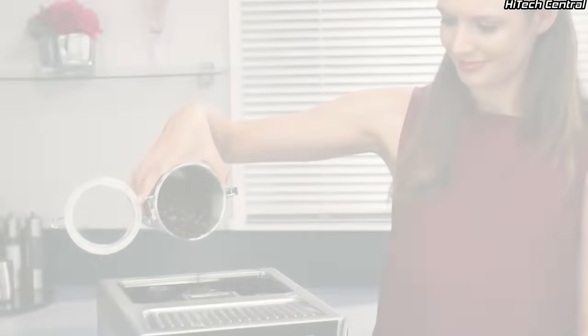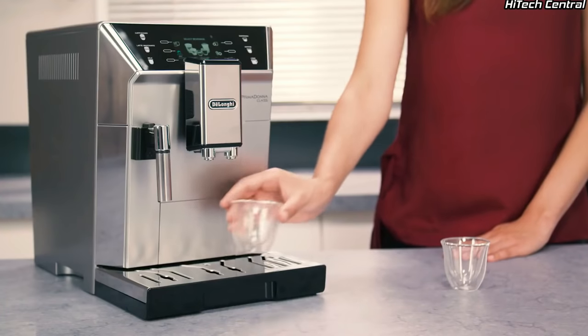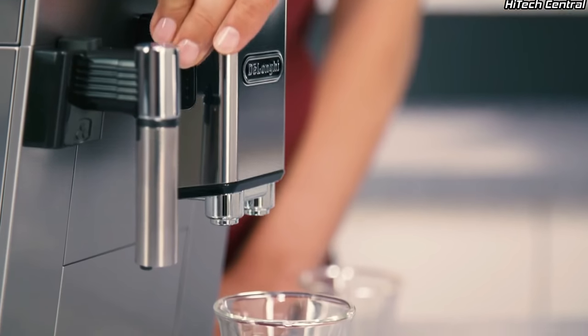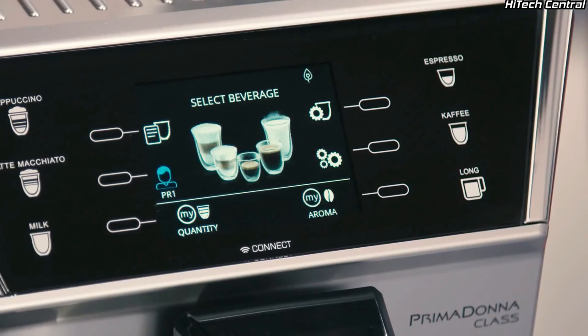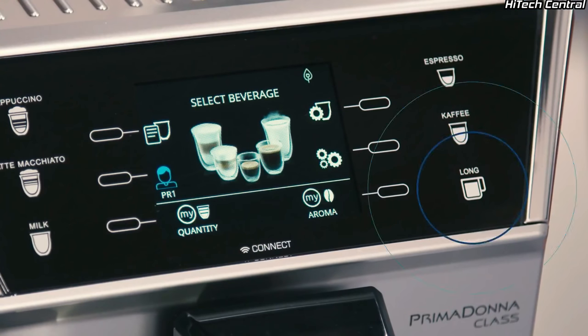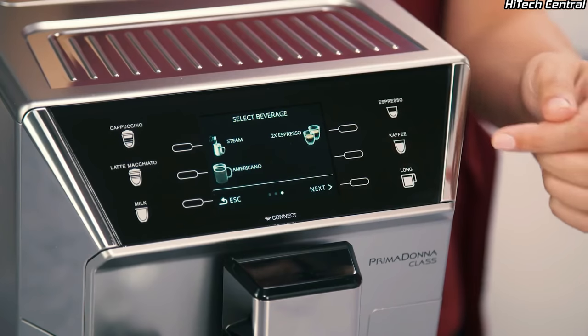A container with fresh coffee beans. Place a cup under the coffee spouts. Lower the spouts as near as possible to the cup. This makes a creamier coffee. Select your required coffee using either the directly selected options of espresso, coffee, or long, or those listed within the menu: Doppio Plus, Americano, or 2 cups of espresso.